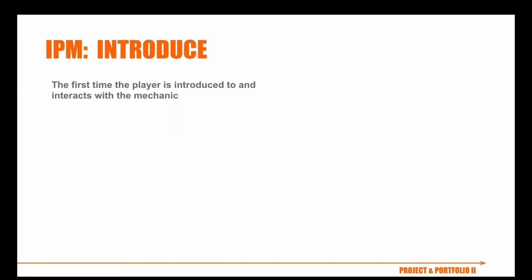Okay, now that we have a good understanding of what mechanics are and our major level mechanics, let's talk about this concept of IPM. This concept of IPM stands for introduce, practice, and master. It's a way to introduce new mechanics to players and then reuse them throughout the course of the game or the level without causing the content to become stale or boring or overwhelming.